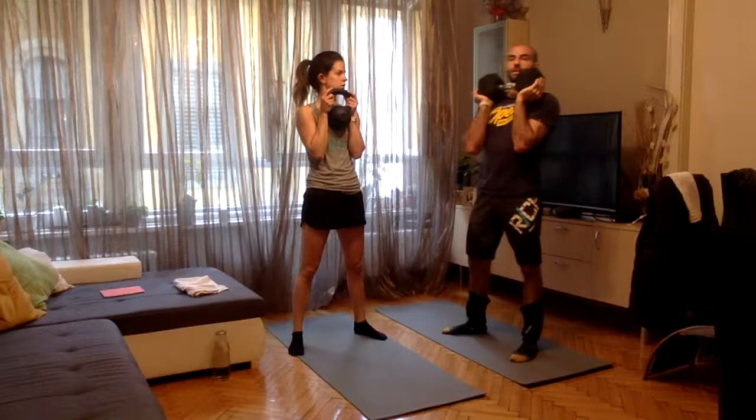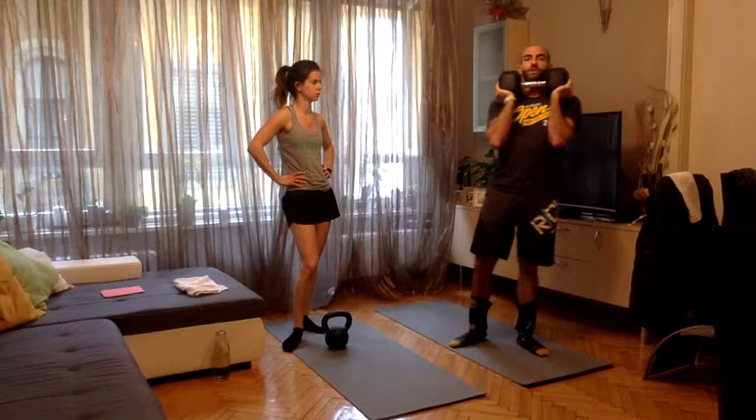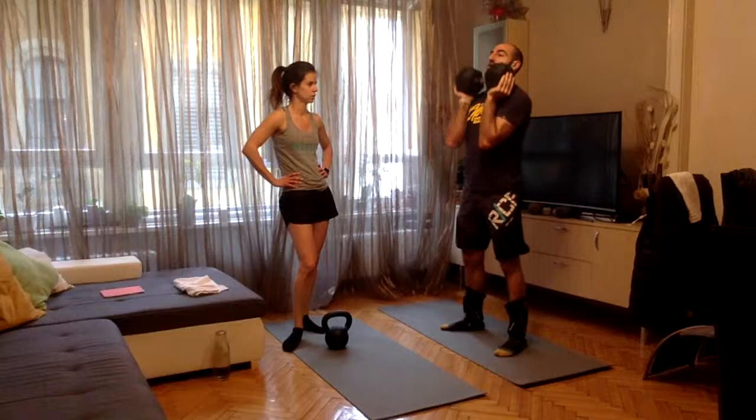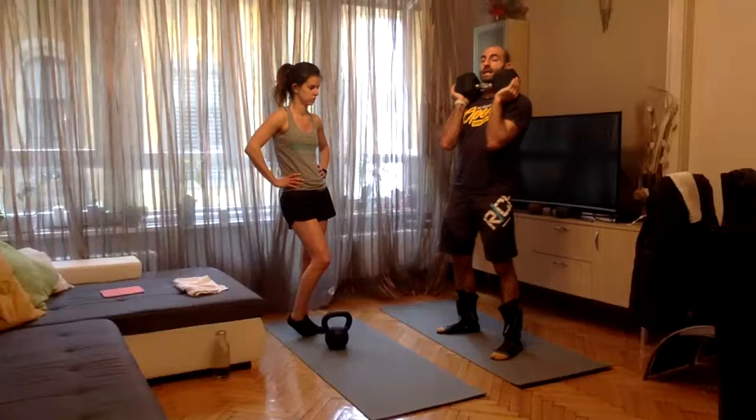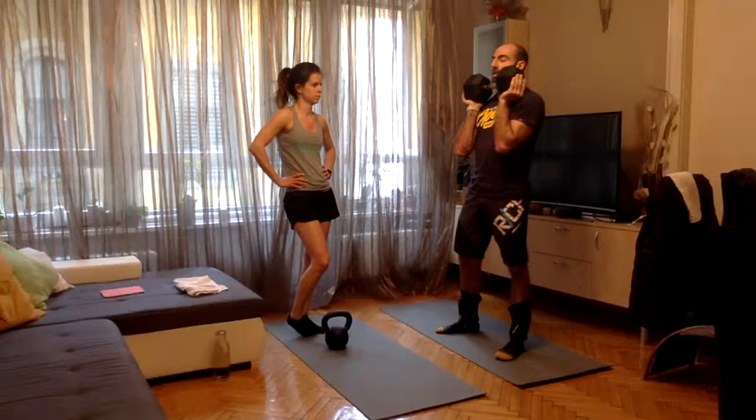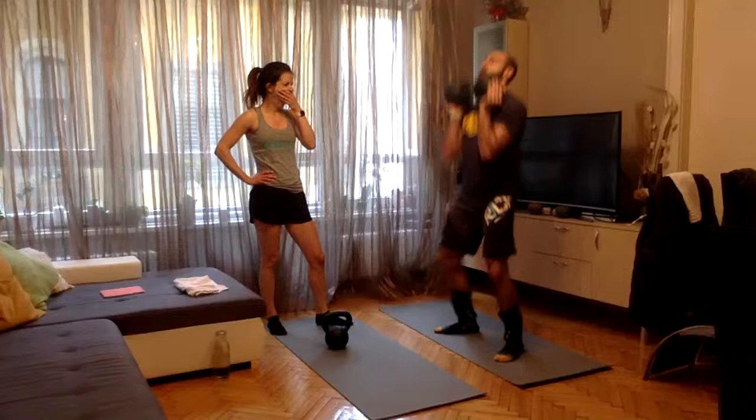Okay, next, with two arms, we're going to do 10 push presses, same thing, okay? So first you dip, you drive. When the weight starts moving up because of your momentum, because of your hip drive, that's when you push overhead, okay? Not too early, because that will be a strict press. Use a lot of energy, not too late, because then you miss all the benefit of the work you do with your hips.